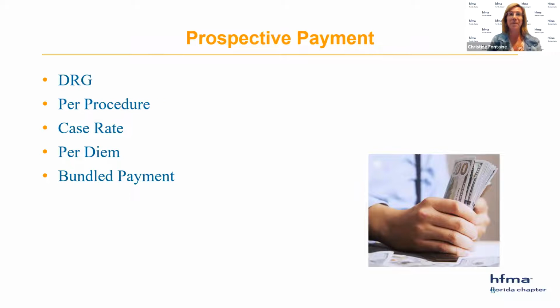An even simpler method of prospective payment is known as the per diem, or per day payment system, which is used primarily for payment to long-term care facilities. And as the name implies, a health plan reimburses a facility a fixed amount per day for care to a patient. The rate may be higher or lower depending on the type of services the patient receives. That is, per diem payments for an intensive care unit may be higher than the payment for a day in a medical surgical unit because of the intensity of the care.